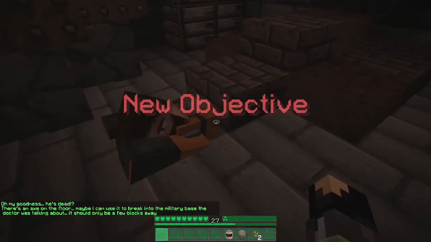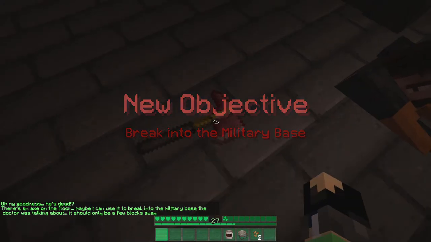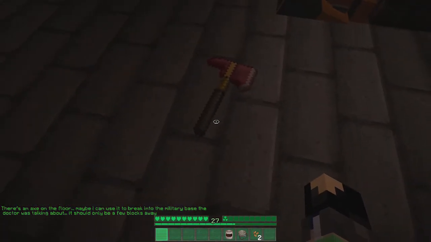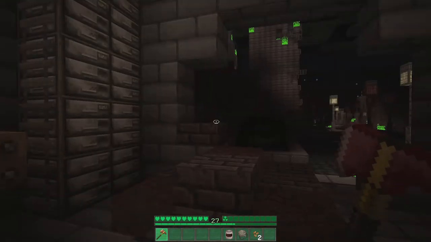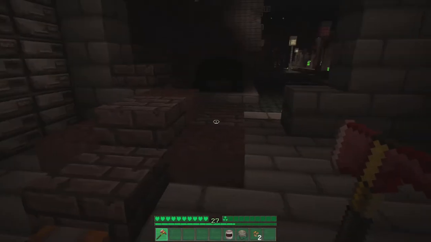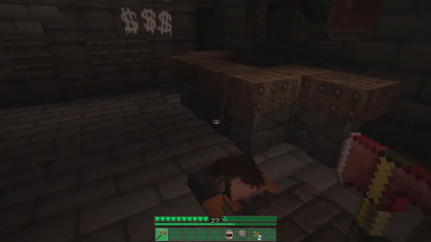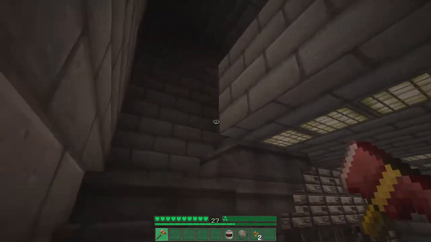Oh, jeez. All right, there's an axe on the floor. Maybe I can use it to break into the military base the doctor was talking about. Should only be a few blocks away. Can I grab it? Sorry, sir. I'm sure your life wasn't in vain.